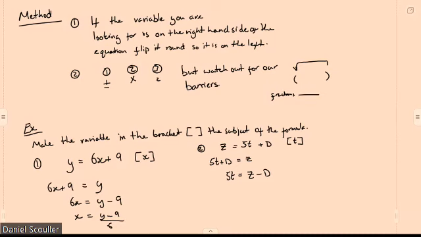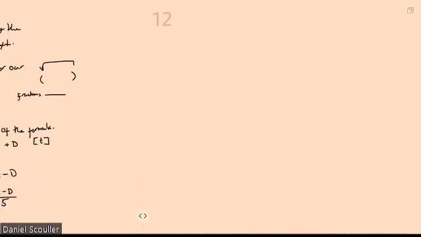Treat them like you would treat a number. So that positive d just becomes a negative on the other side. 5 just becomes a divide. We're dividing that whole right-hand side. This is just about practice, just making sure that we're on top of it. If at any point I go too fast, if you want me to go over something, give me a wee shout.